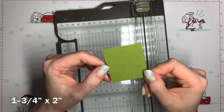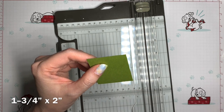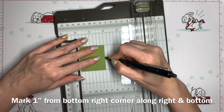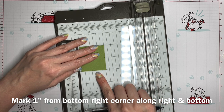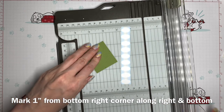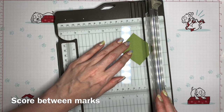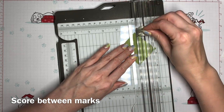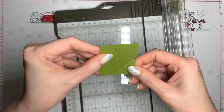When I was cutting out the pieces for my card panels, I also saved a little piece that is 1¾ by 2, and I'm going to go ahead and make some marks on this as well. I want to make a mark that is at 1 inch from the bottom, and then at 1 inch from the right side. So it's going to basically create a little corner here in my piece. I'm going to put those two marks along the track of my trimmer, and I'm going to score in between them. Just adjusting to make sure that nothing shifted, and then I'll score in between those. So again, this creates a little flap, a little corner here.